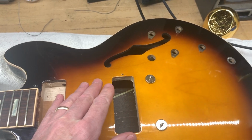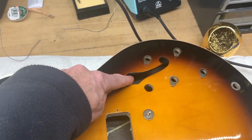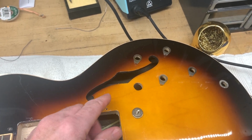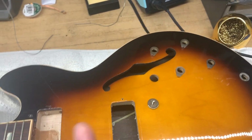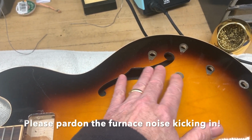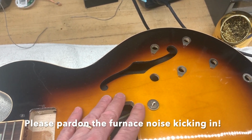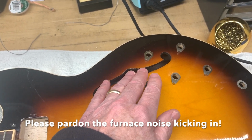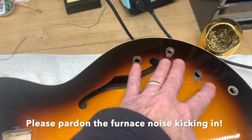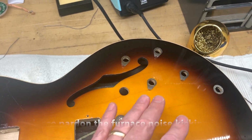In the semi-hollow guitars I've had, you have to put everything in through the F-hole. Makes it a little bit more challenging. I'm actually going to put the components in through here, but I'll show you the technique I use as if this were a semi-hollow and this was blocked, for getting the pots and the switches to pop up into the holes where you want them to come up.